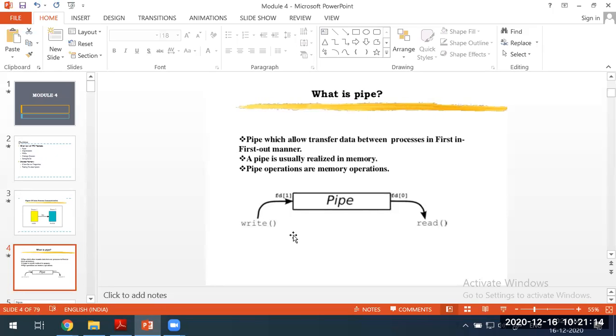They are called file descriptors. That is the name given for the ends: one end is write, the other is read. There is an array, a programming concept, but FD means file descriptor.